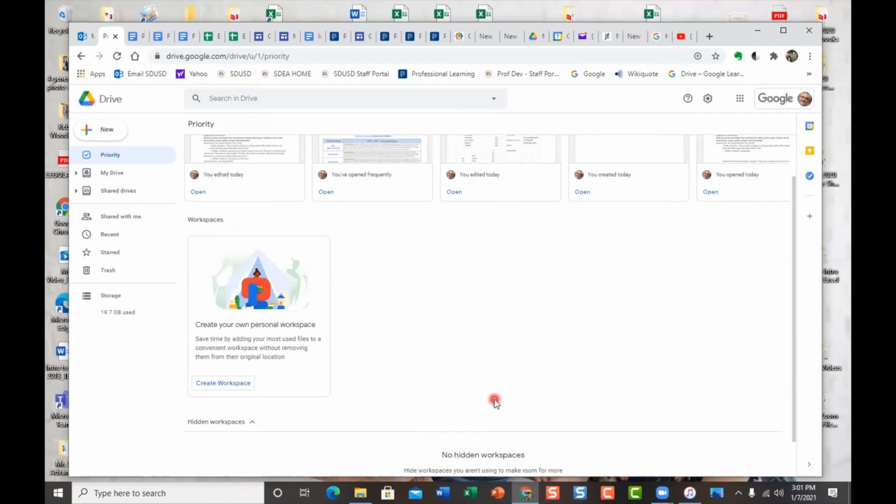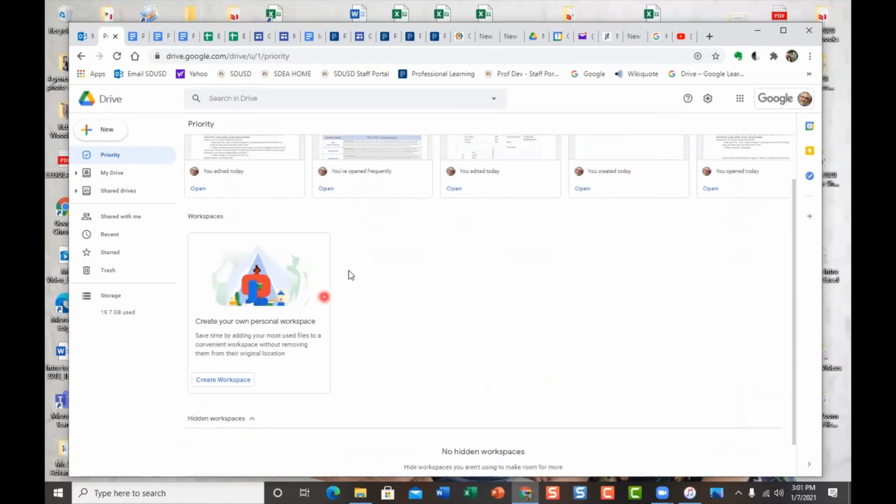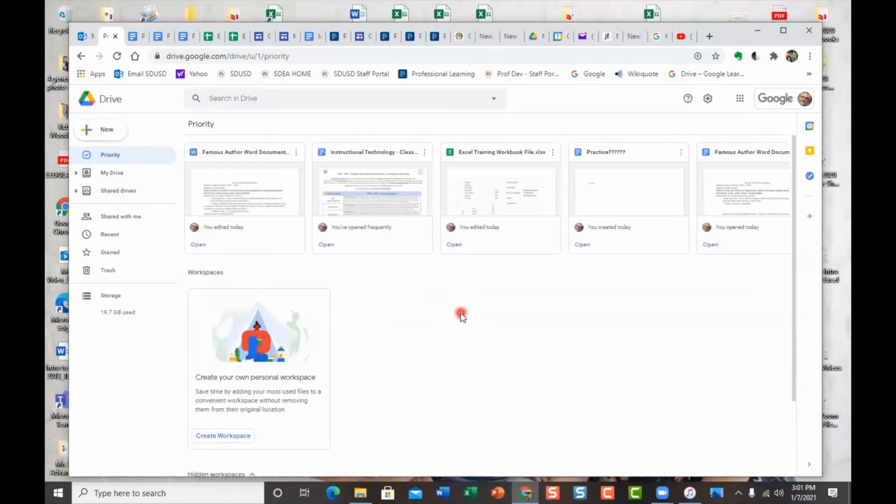I haven't taken the time to do this, but what I'm going to tell you, based on just my experience with all of this, creating a workspace, you can click on it, and then you'll probably be able to say, these are the things that I want to have in it. And so you can hit your priority thing, kind of like your favorites, I guess, but maybe have more groups that you can put in there. Just another feature. And so it's one that you just have to click on and explore.